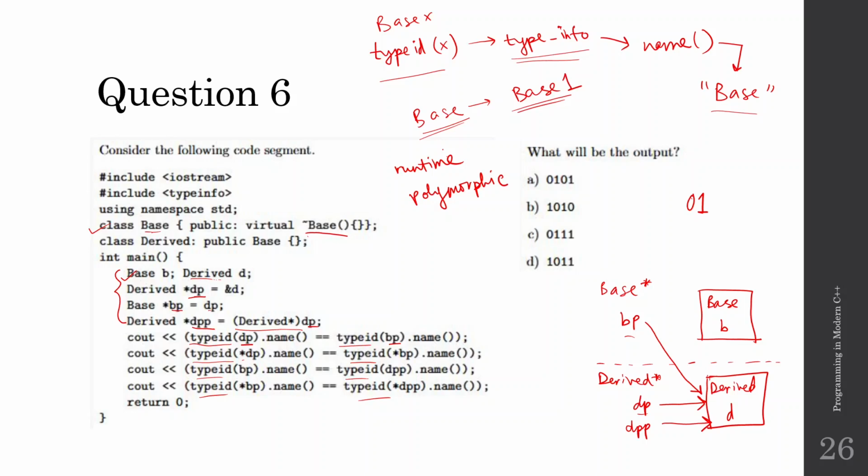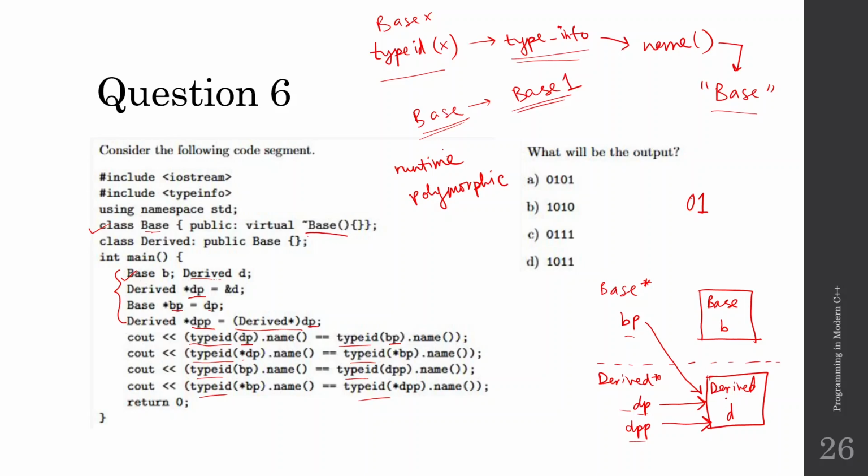Okay, now we come to the third question. The third question asks us, is the type of bp and the type of dpp the same or not? Now this is actually the same as the first one, because as you can see, dpp and dp are the same thing.